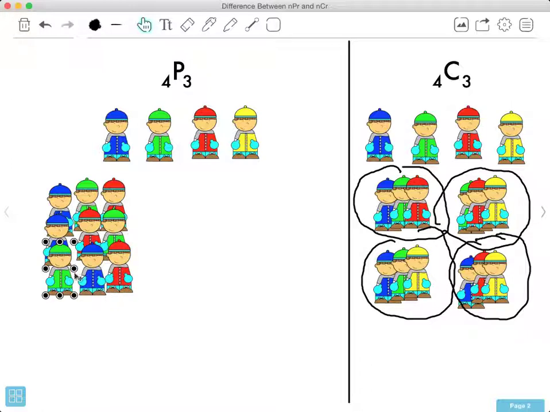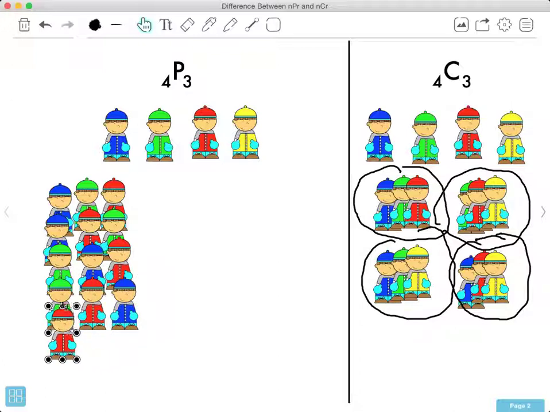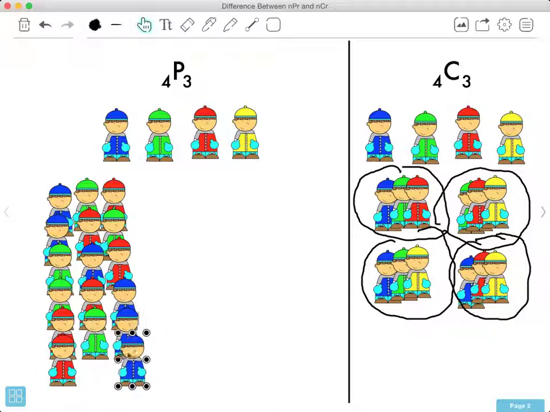It could count green, red, blue as another permutation, and it could count red, green, blue as another, and finally red, blue, and green. So you can see from the one selection of these three people, there are six different ways that these people could be ordered.